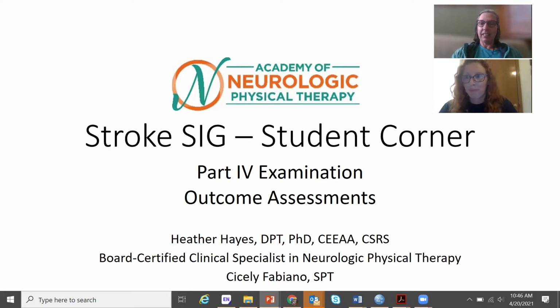Great, thank you, Cicely. So just to summarize what we've done so far in the Student Corner: we started with an individual who we observed walking and did a gait analysis. On our next visit, after we talked about that patient, we hypothesized what might be some of her impairments. On the next visit, we discussed what we might want to assess. So at this point, we have taken our individual through the entire ICF model. We've talked about body structure and impairments. We've talked about functional limitations and also participation level.